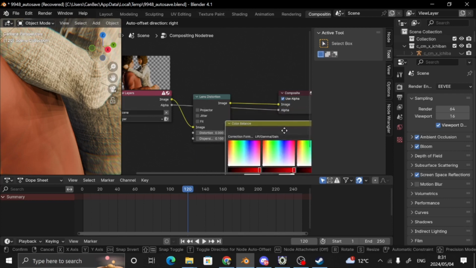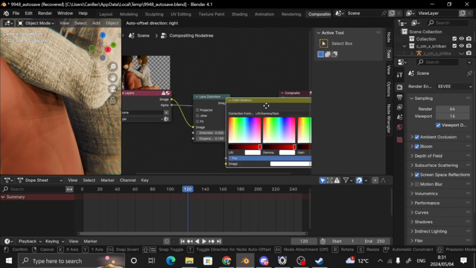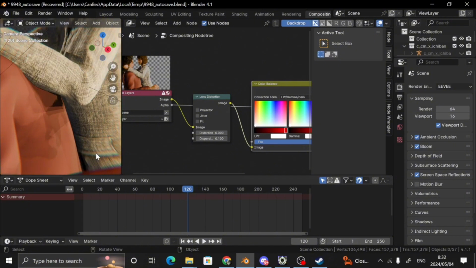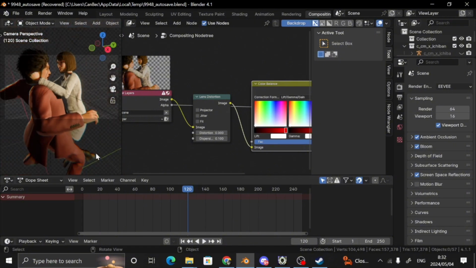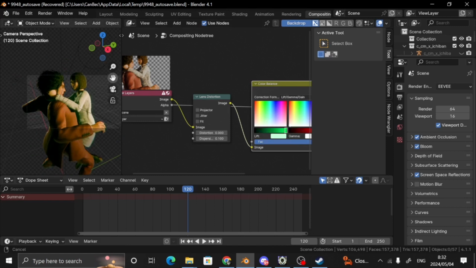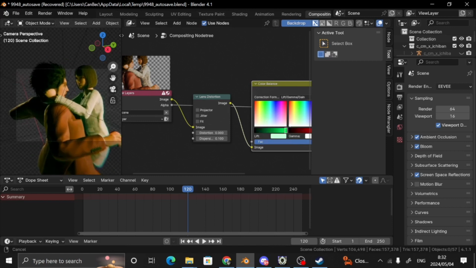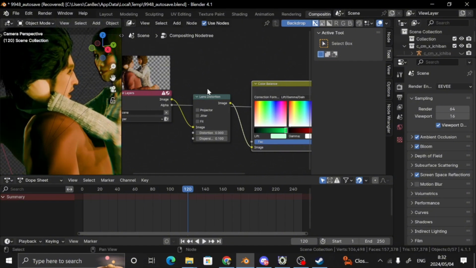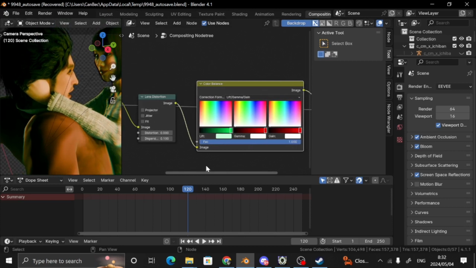If you're wondering what this color balance node is for, let me just show you. Plug this in. So let's say I wanted this to be green, like Kiwami 2. Put it around this value, and then boom, we got the Kiwami green. That is all I use this color balance node for. Nothing else. There's no real reason for me to use this node. It's just there for filters.